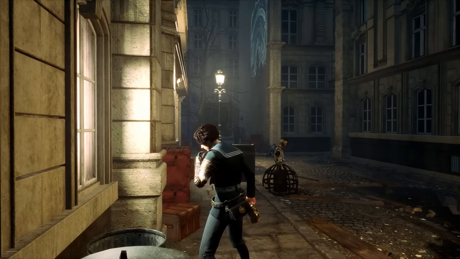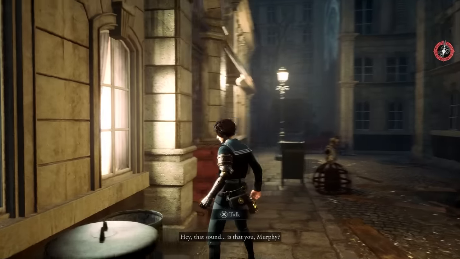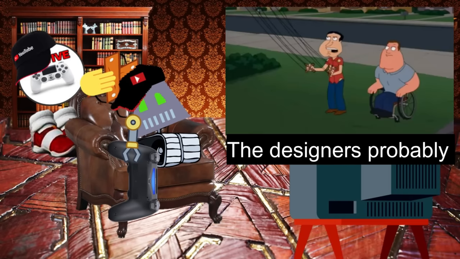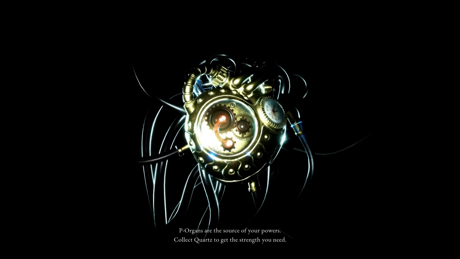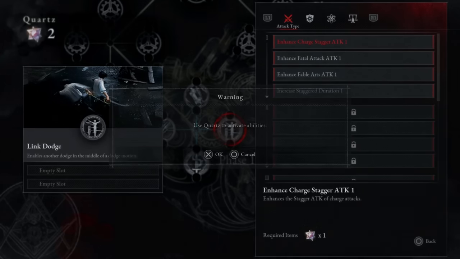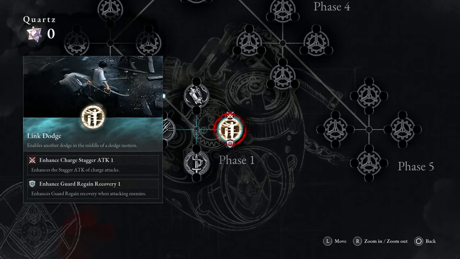But what is definitely way less appropriate is that we can now play around with our... God damn it. With our pee organ. Of course, this isn't the first time I've rigged up a puppet. It looks like an unmanned fire hose. I mean, they could have just called it a mechanical heart or something. That's quite literally what it's supposed to be. But anyway, that of course requires quartz. And the next area contains two additional quartz for us to collect.